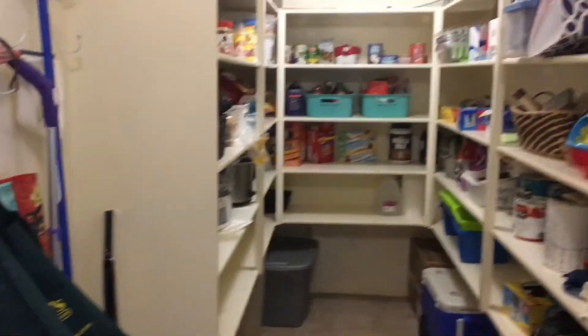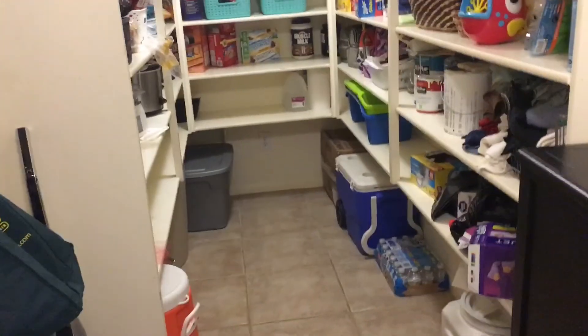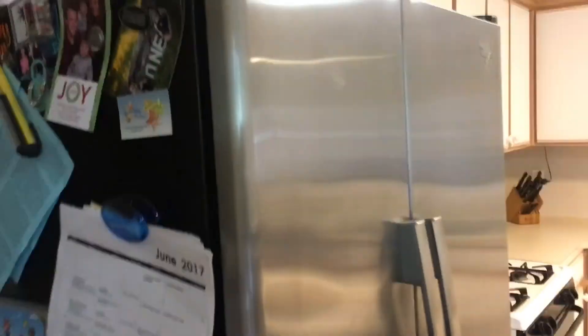And over here we've got the garage, set up with a couple of canoes or kayaks. Plenty of space in here for two cars; it does have a garage door opener. Hopefully they'll leave that tool rack there. If you see anything in this house that's not a fixture or something really attached, but you want it, let me know — because if it's not in the contract you won't get it. Like the refrigerator, for example — if you want the refrigerator, we've got to put it in the paperwork.